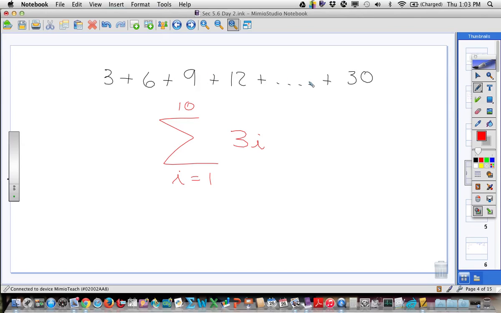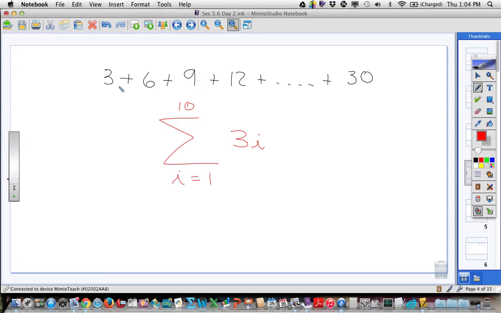Now, I want to make a comment here, though. Yesterday, I told you I was making you write out those sums, and I said, I swear it's not busy work, because it's going to be about seeing patterns. This is what I was talking about. Kelsey said it right away, but maybe not everybody saw it right away.